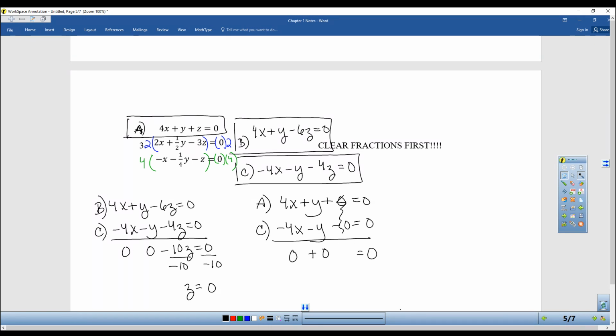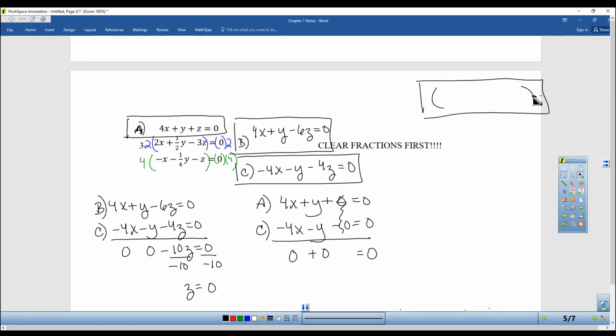Hold on now. What's going on? I thought this one wasn't infinite solutions. Well, here's an interesting twist. Sometimes part of the equation has infinite solutions. In this case, x and y have an infinite number of combinations, but z is always 0. So you're still going to have to practice this infinite part right here. So let me just box the answer.